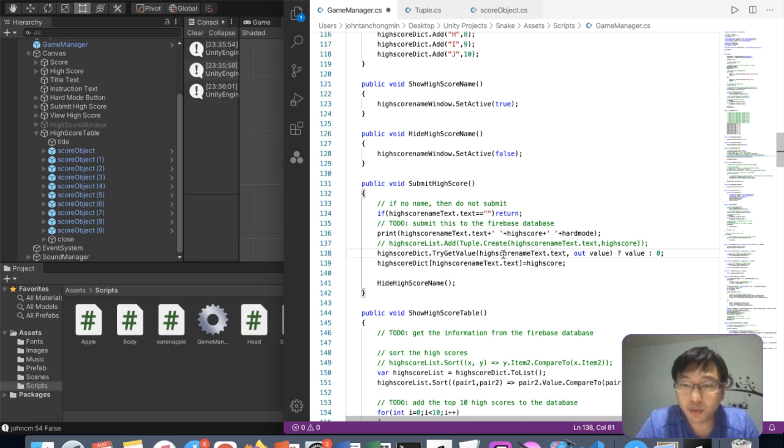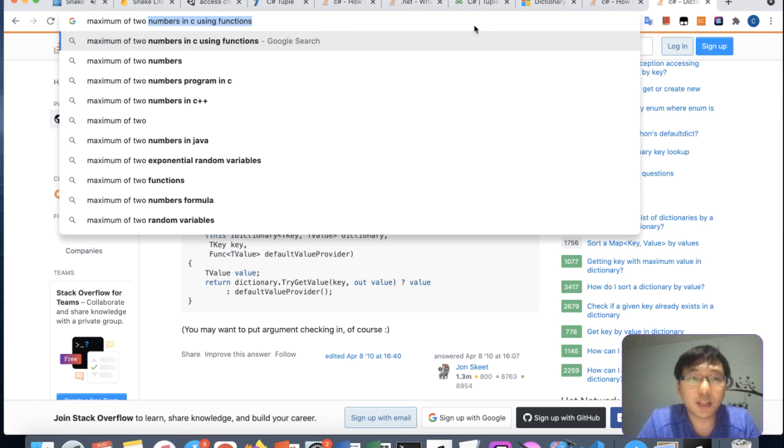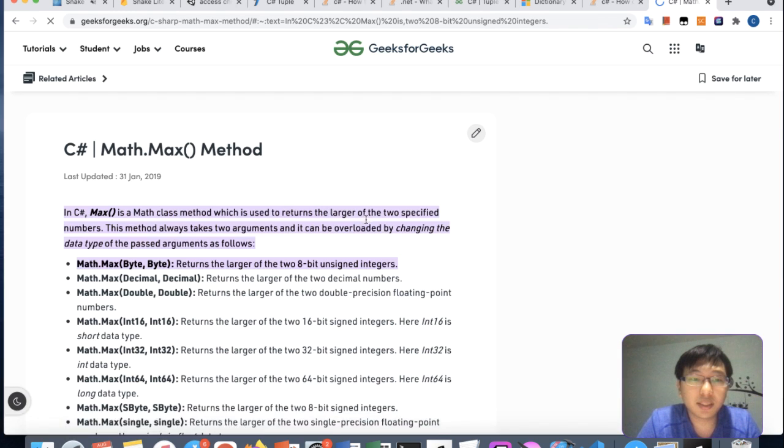If not, it'll be zero. So variable exists equals to this existing value. Actually, this is an integer. We can just call it integer. So we update this one with either the existing value or the high score. So we do maximum of two values in C sharp. See how we do this. Max.